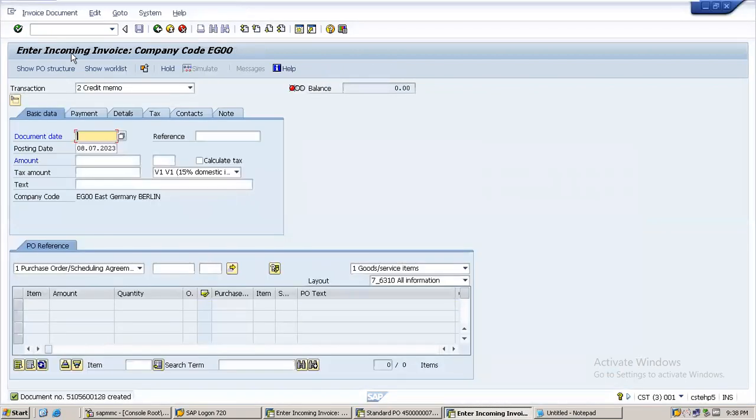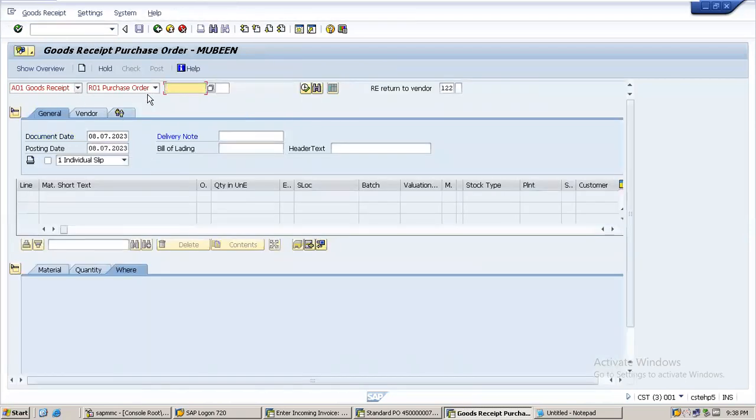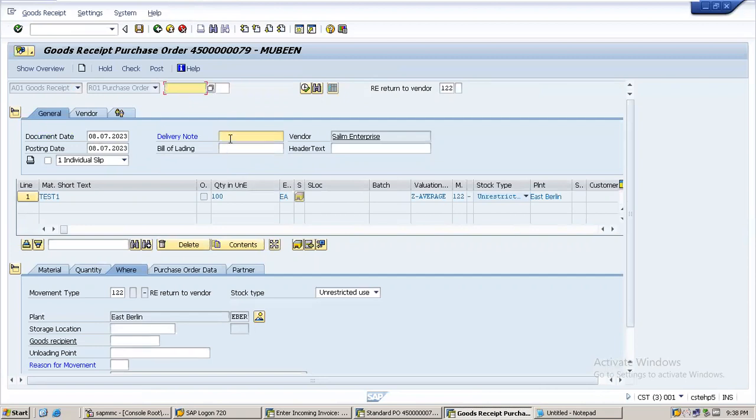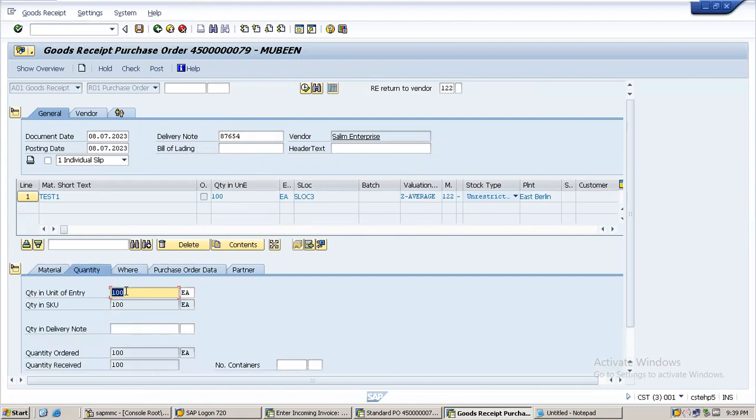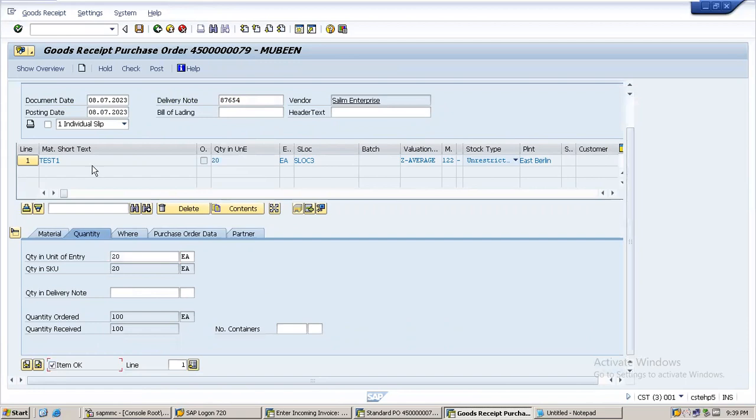Now I can return these 20 quantities with the MIGO screen. If I go to the MIGO transaction, I'll go to goods receipt purchase order. I'll give my purchase order number, delivery note number, storage location, reason for movement, quantity 20, item OK, check.